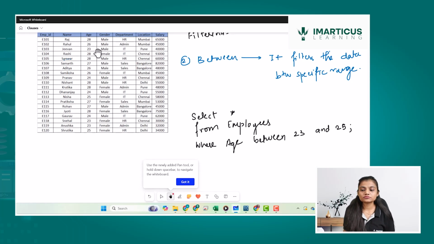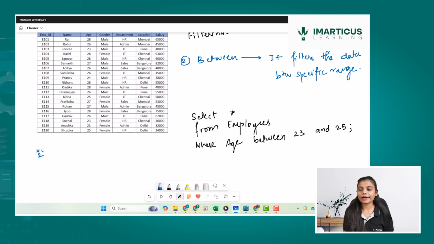So from a given column, it helps me to filter out multiple conditions which are there.